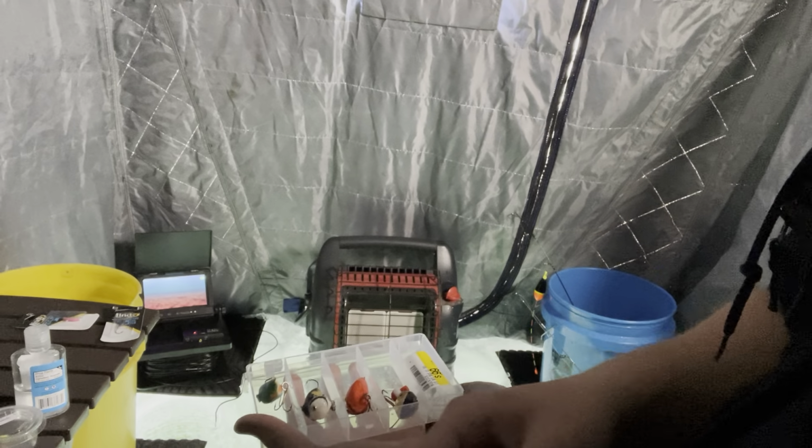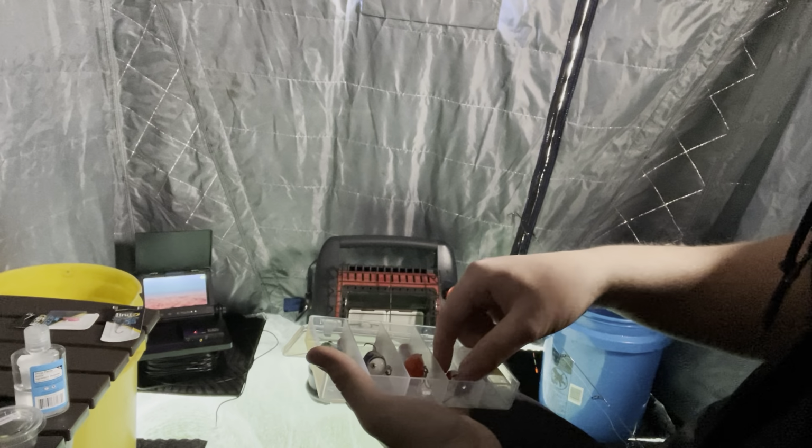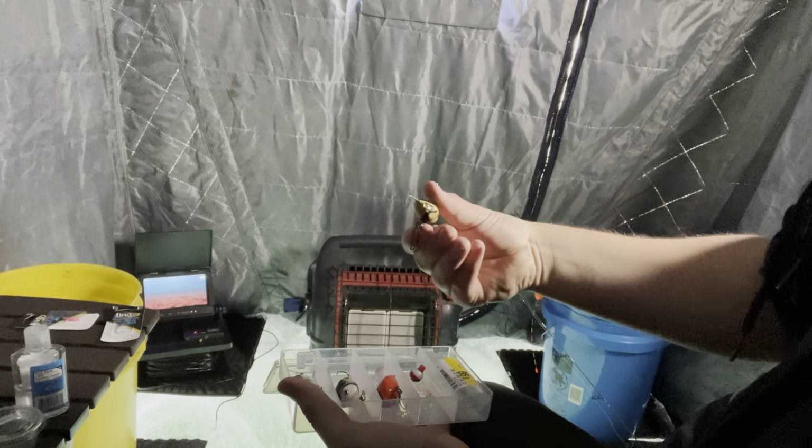I know this is already at 11 minutes and it's been kind of boring, but I'm just kind of fishing and seeing what happens. Yeah, and then you got the gold one. It's got some gold bling on there. You can kind of see those two dots on the side. It kind of shines in the light when it wants to, at least.